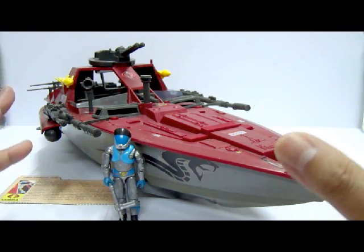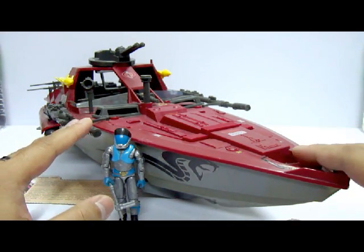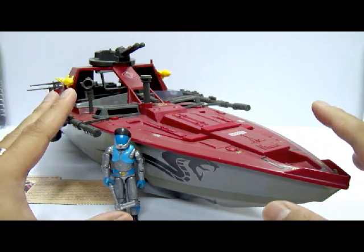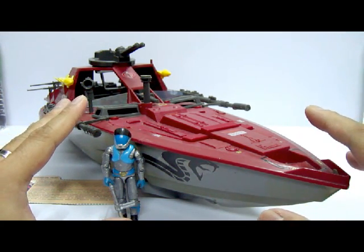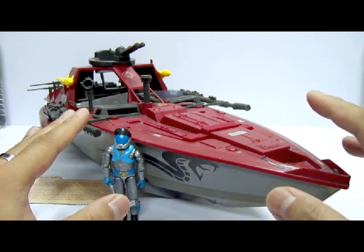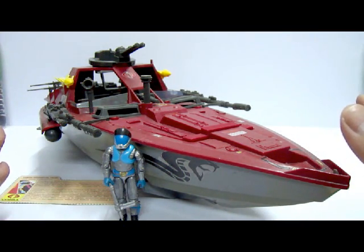It's one of my favorite and most awesome vehicles, and I managed to get it for $50, which is quite difficult for the Moray Hydrofoil in such good shape. When I first purchased it, it was totally covered in dust, and I had to bleach clean everything on this vehicle. Not only was it covered in dust, even the sticker labels were worn out or starting to peel off. So it's quite difficult to get the Moray Hydrofoil at a decent price, because most people are selling it at least $80 to $90, maybe $100, depending on whether the boat is in good shape and whether it is missing any parts at all.